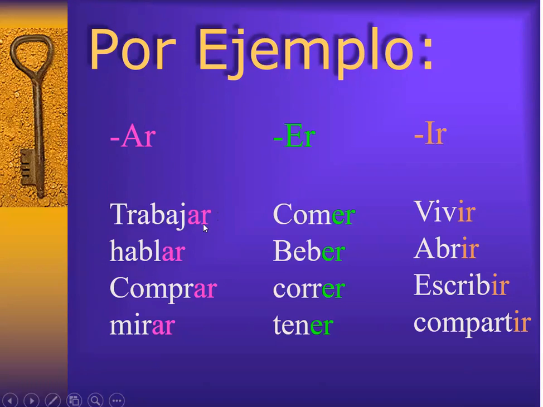AR ending for the infinitive. So you have trabajar. Well, I know that trabajar means to work. How do I know? Well, it's an AR verb, ends in AR, so I know I need to interpret this word as to work. Hablar, to speak or to talk. Comprar, to buy. Mirar, to watch or to see.